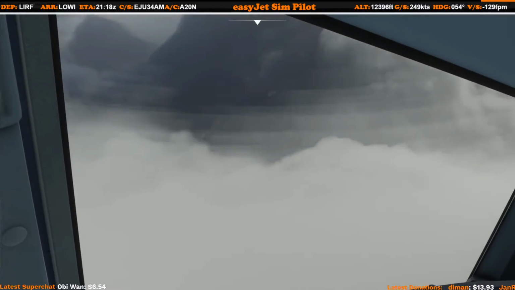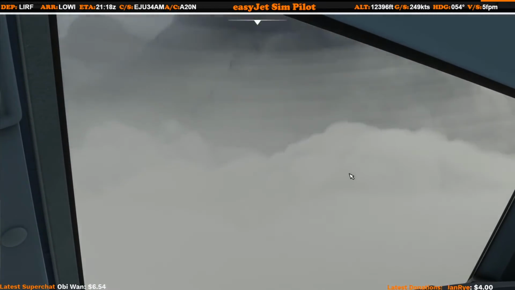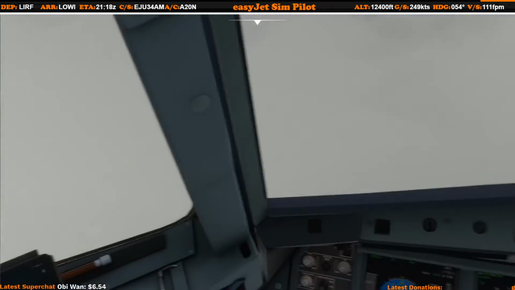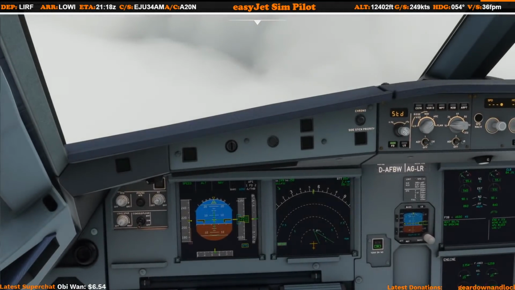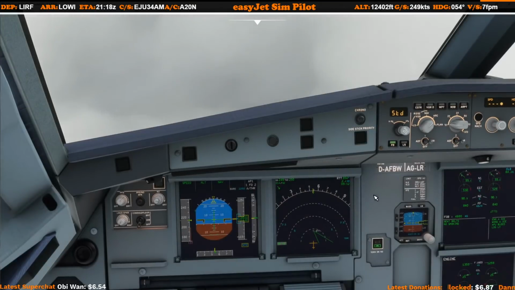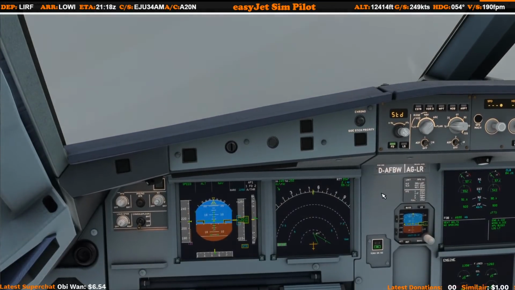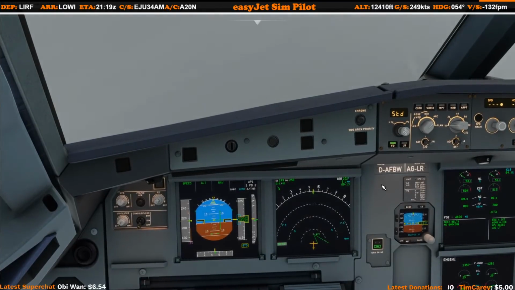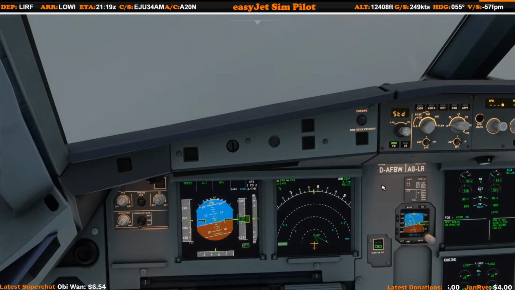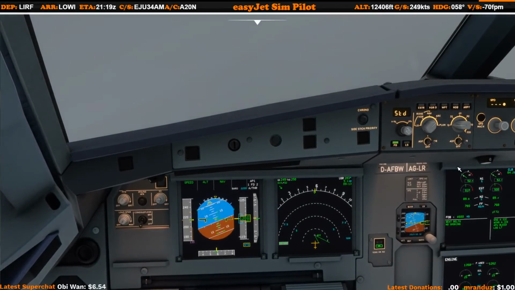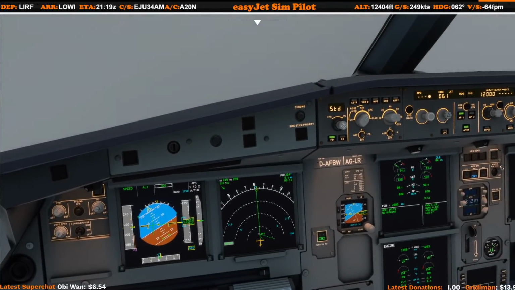Wow. That looks... well, that looks quite scary, actually. So, once we get to Rattenberg, hang on, aircraft's doing something I don't want it to.